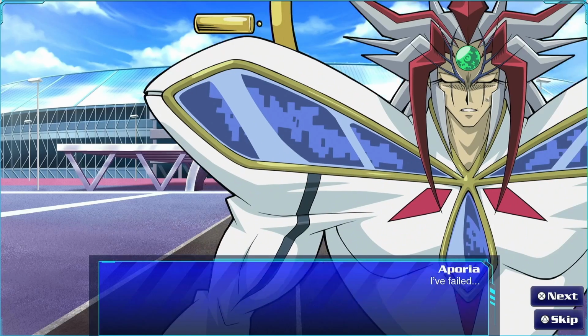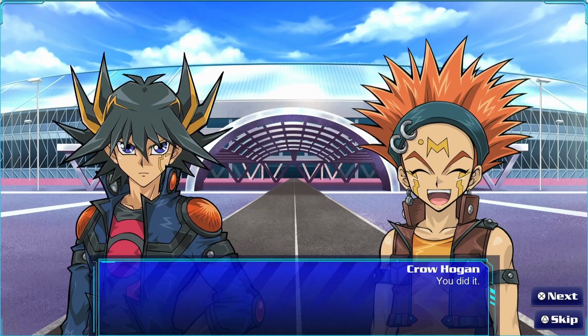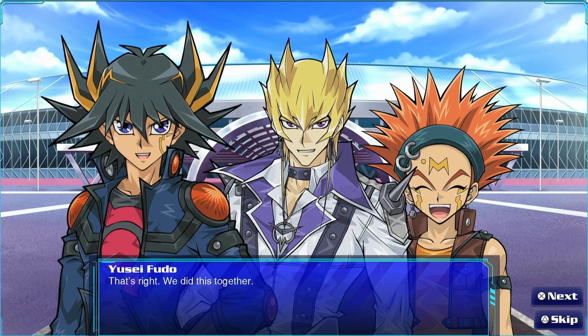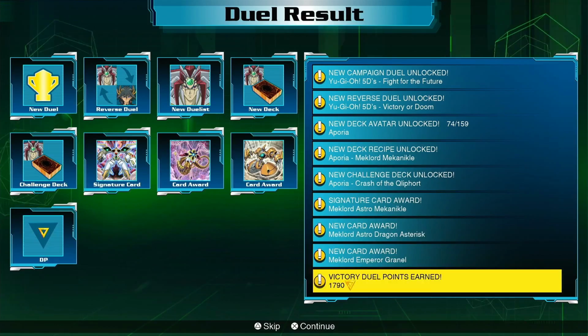Okay. I failed. New Domino City and its people are safe. You did it! Not me. All of us. That's right. We did this together. Yeah, Jack is still a bit of a snobby jerk, but he is actually trying to make up for what he did by stealing Yusei's dragon and runner.